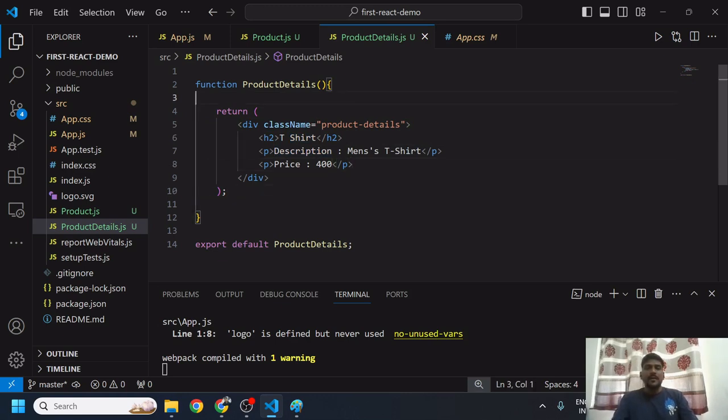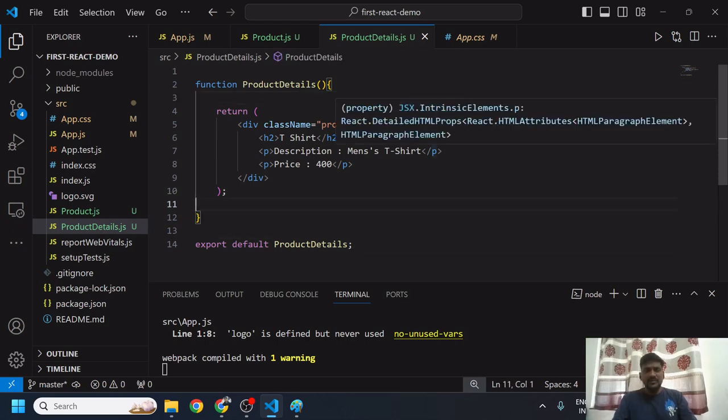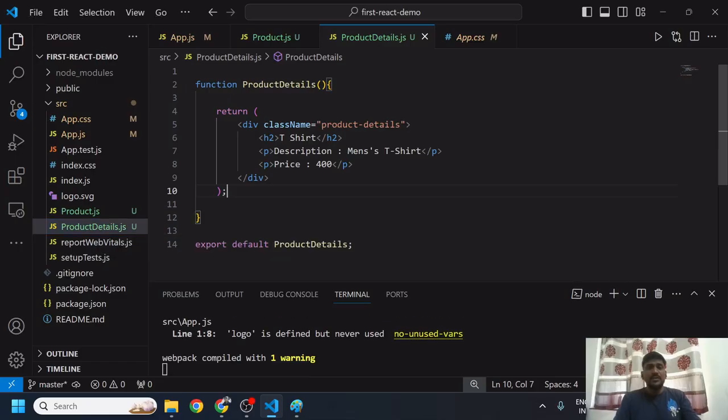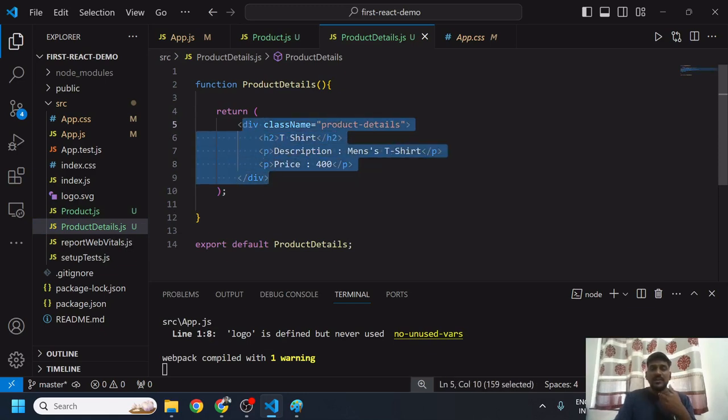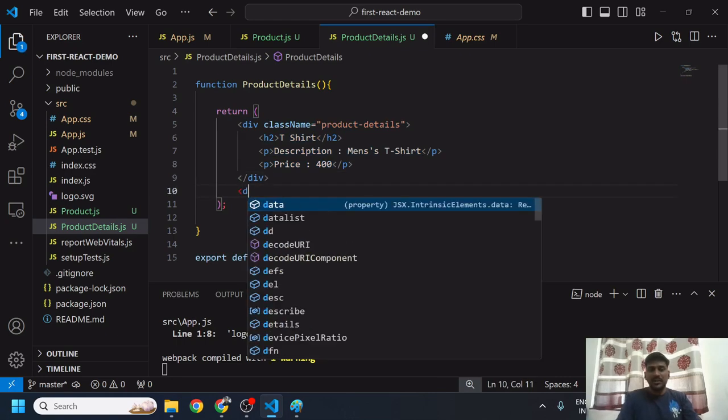Apart from that, there is one more thing which we need to take care of: every component should return only one single node. When I say one single node, that means we cannot have siblings. I cannot write like this.